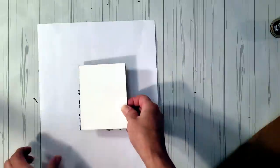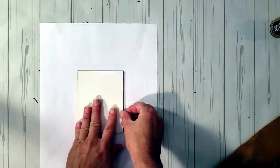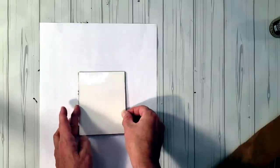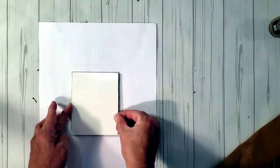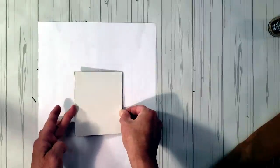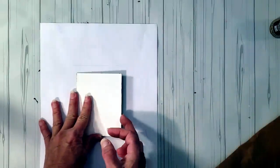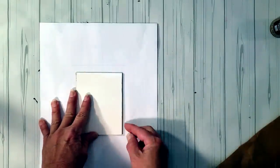Now this piece I cut in half, I got it from Dollar Tree. It's one of their chalkboard little signs, the white ones. I just cut it in half. I'm gonna be placing an image on top of this because I want it raised once it's inside the frame. So I'm placing it over the image. I wanna make sure it's gonna fit, and then I'm gonna trace it and cut it out.